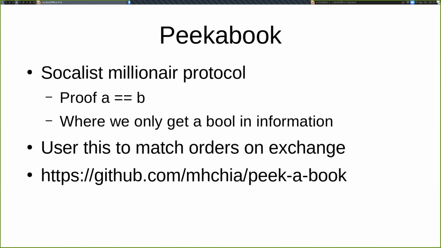Yeah, so I'm going to talk about the MPC stuff now. There are two kinds of MPC, defined by the trust model. There's an M of N trust model where you have to trust M of the parties in the multi-party computation, and there's an N minus one multi-party computation where you have to just trust one party. And what we're doing here is we have a simple MPC protocol where we just check that A equals B. In this example, we can say that A and B are trades that we want to make.